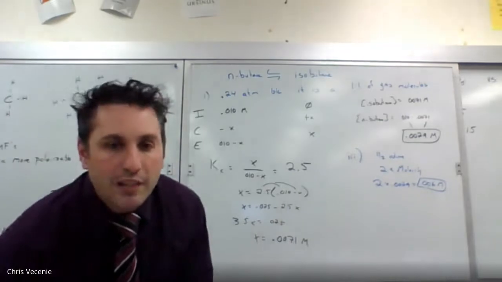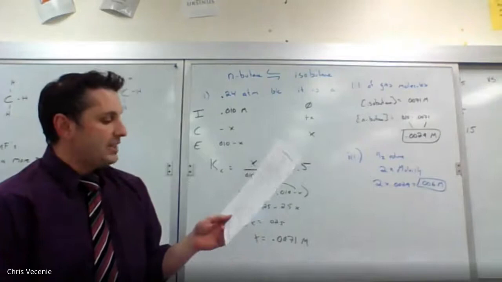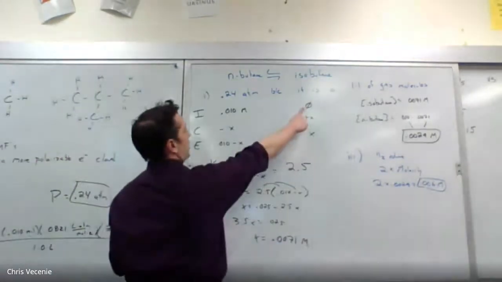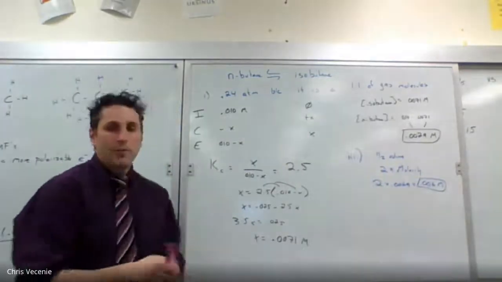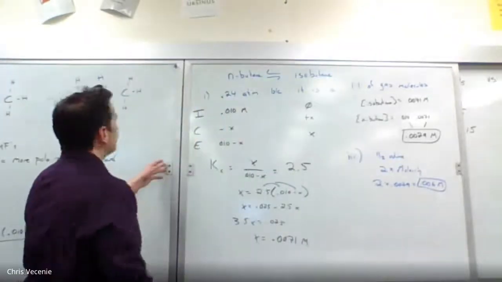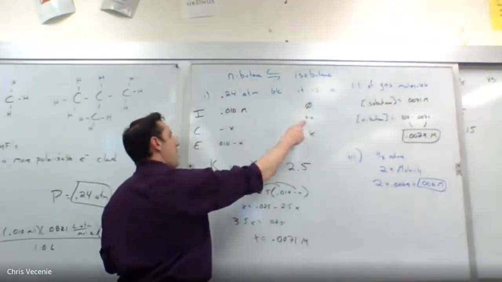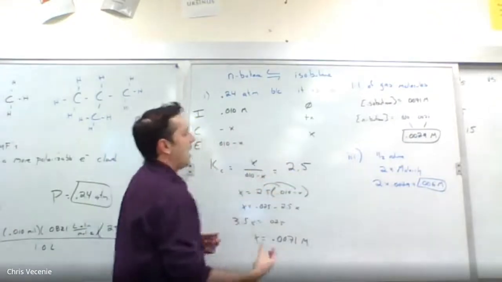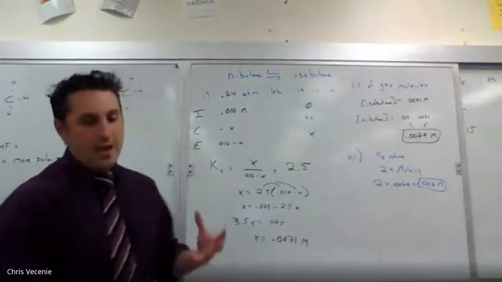And then last but not least, letter F says calculate the molar concentration of each species after equilibrium has been reestablished. And this time it started with the 0.010 over here. It will do the same thing. When you reach equilibrium, no matter which direction you start from, you are going to get the same result, right? Because if I put the 0.010 here, this would be my minus x, my plus x. I would end up doing the same math like down below, and I would get the same numeric values for my equilibriums.